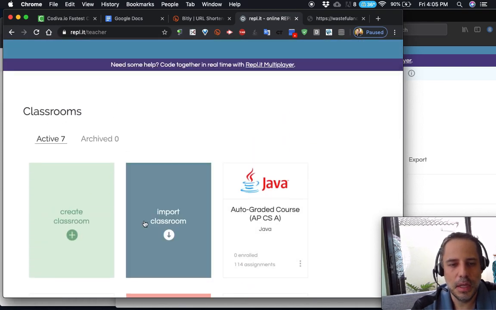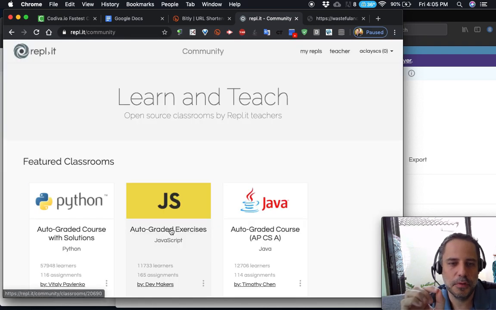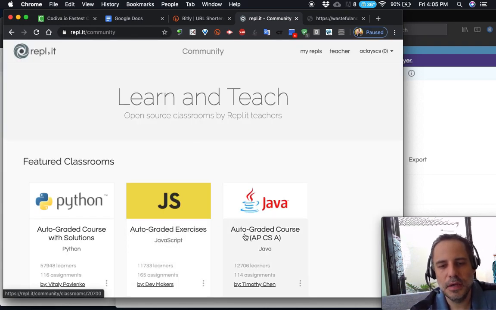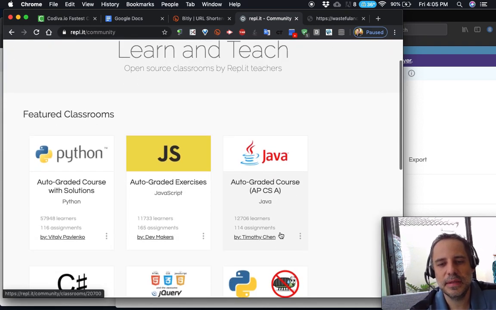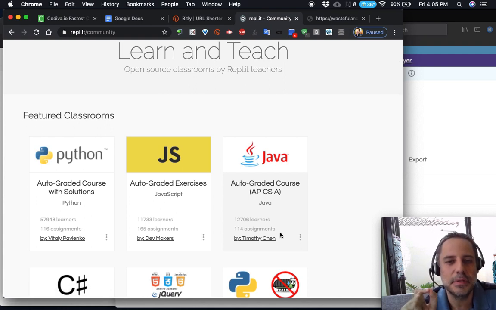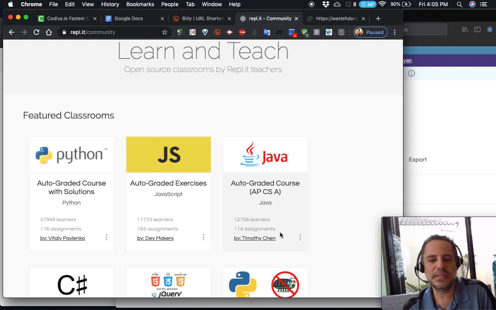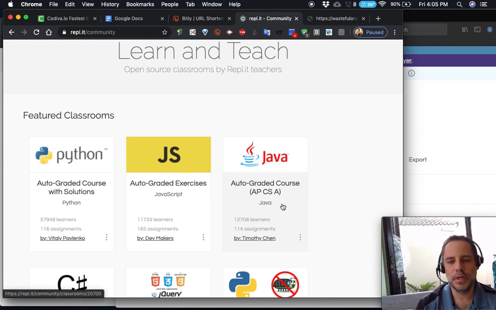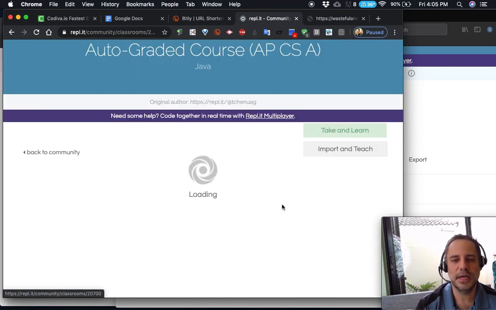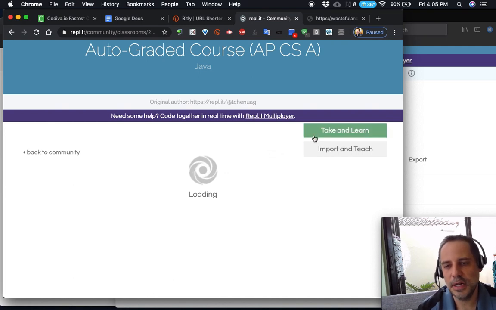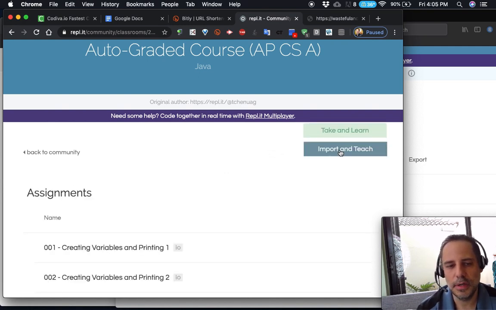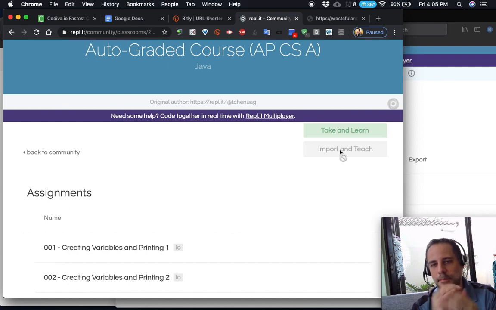If you click on Import Classroom, right here you'll see Auto Graded Course APCSA that has 114 assignments already created for you. Okay, so these assignments that are already created are ones that you can use for your classroom. So I'm just going to go ahead and click on it. It says you can take and learn, or you can import and teach. So I'm going to go ahead and import and teach this.